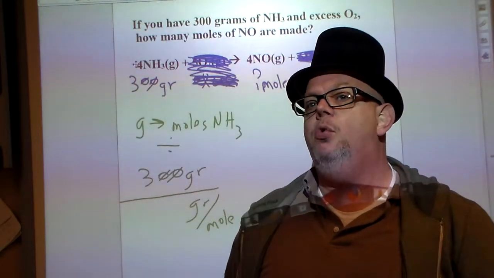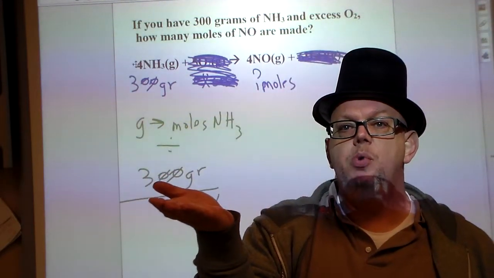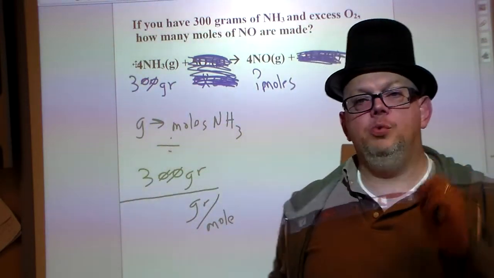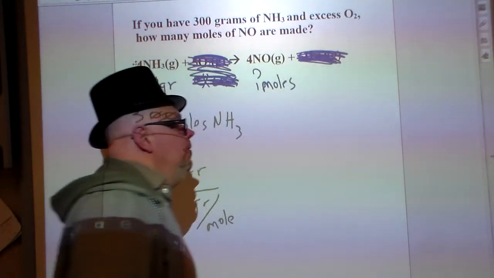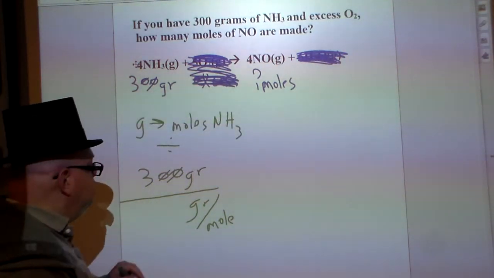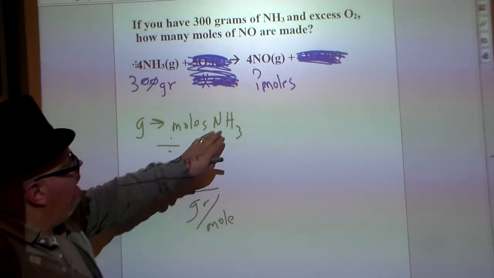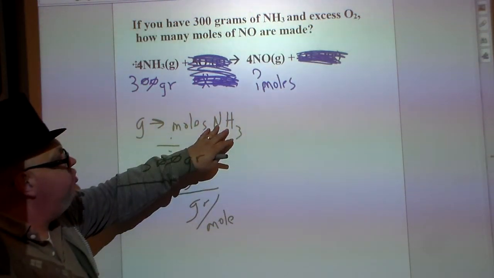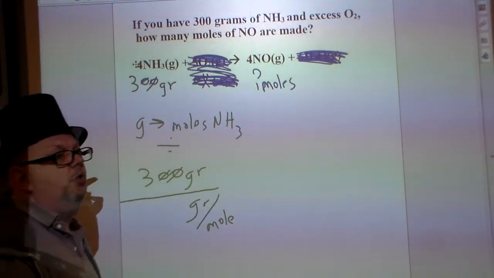The only time that 4 is going to play a role is when we look at, here's how many moles of ammonia we got, how many moles of NO are we going to get as a result. That's it. That's the only time. So we don't have to worry about that. Wait, I forgot how to do the grams per mole. Not a problem. Got you covered. You can see that in an earlier video, but very quickly, without looking at the periodic chart, I'm going to go ahead and say that nitrogen is 14.01 grams, and then hydrogen is 1.01 grams.